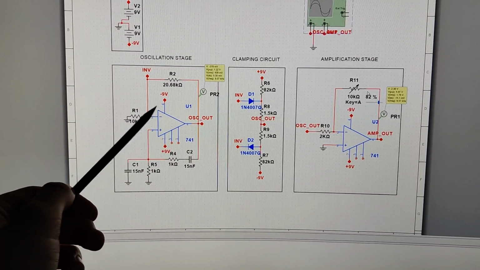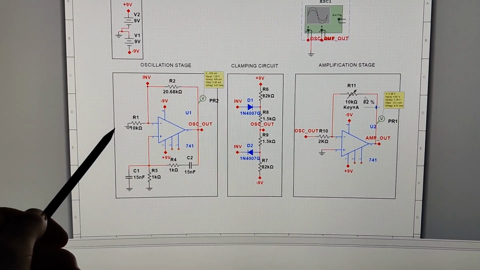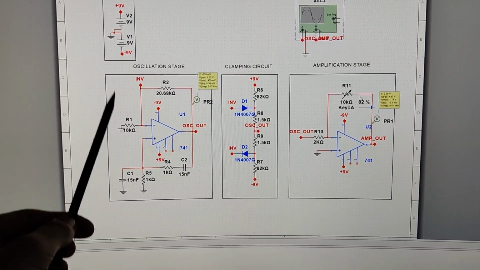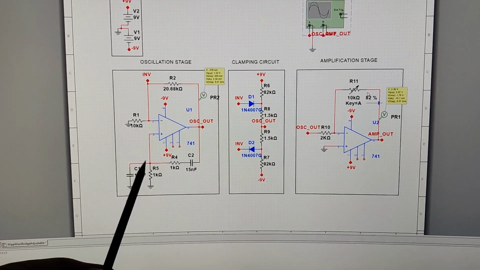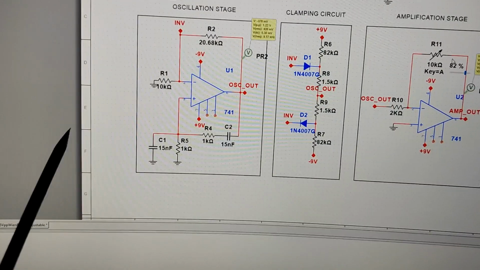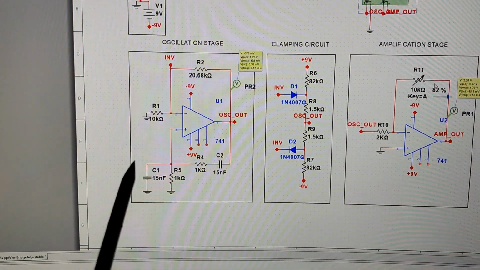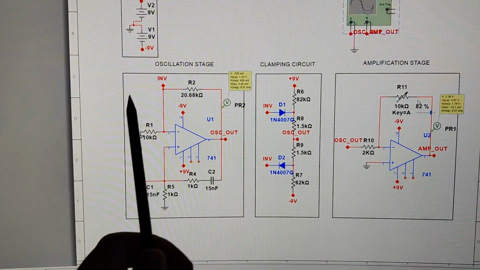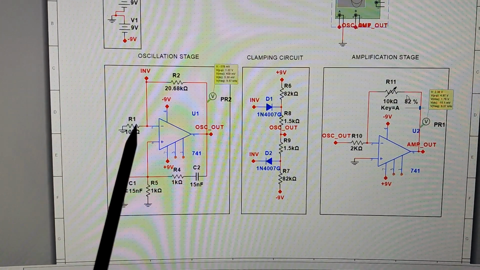As you can see, we have an op amp which has an inverting part with a gain of 2.068. Down here we have a bandpass filter which is calculated to pass 10.6 kHz. And this will be fed back into the positive terminal of the op amp. With a gain that is just above 2, like in this case, it ensures oscillation will start.